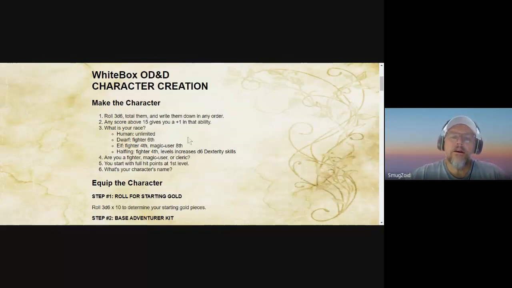Now, I know that a dwarf has dark vision, but we're playing white box. This is what you get, right? So your choice can be a fighter, magic user, or cleric, right? You start with full hit points at first level, and you come up with a character name. So this is really easy when you're playing with kids. I played with a group of kids the other day, and we just used this as our guide.